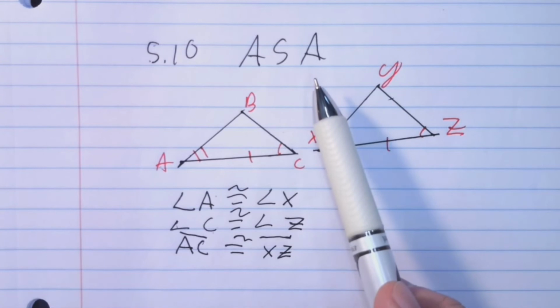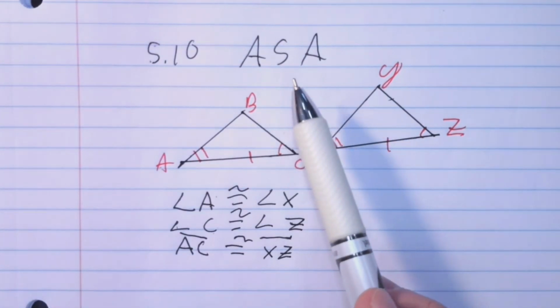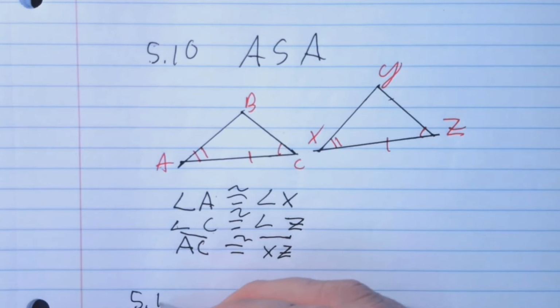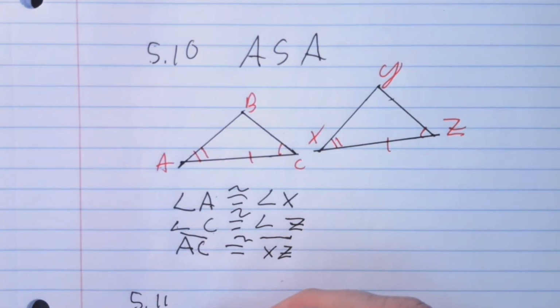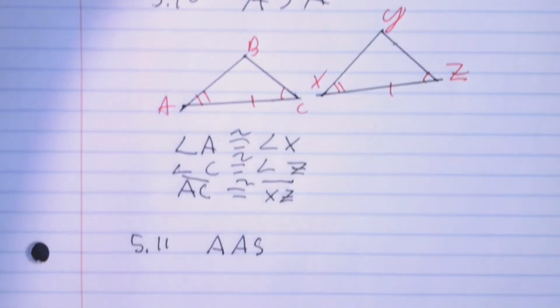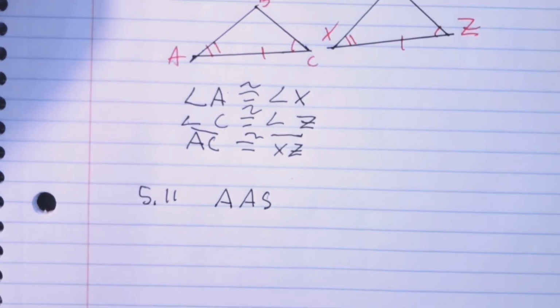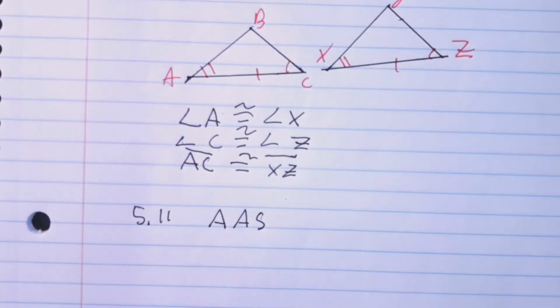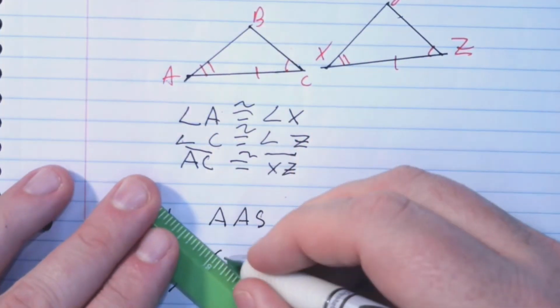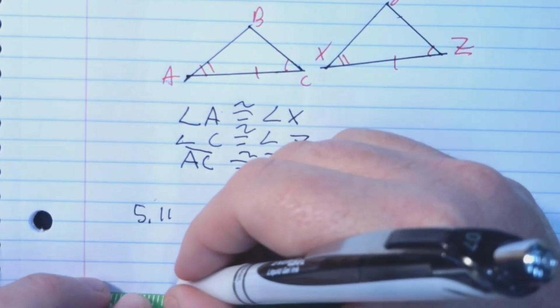Again, we're doing three things. This time it's two angles and a side. Okay, this is the first day we're introducing two theorems, mainly because, well, they're almost the same. They're almost the same. So theorem 5.11 is going to be called AAS. And if I'm going too fast, just let me know. I'll draw a couple triangles here, and so we can look at the difference of AAS, because they're almost the same, they're just a little bit different.